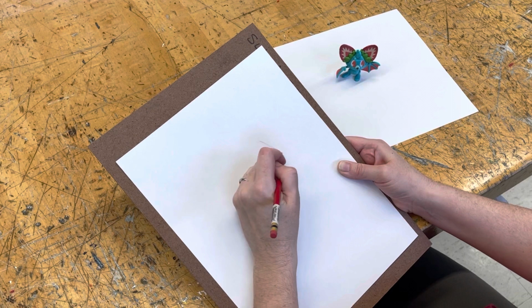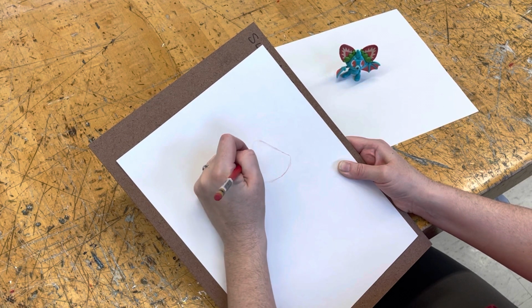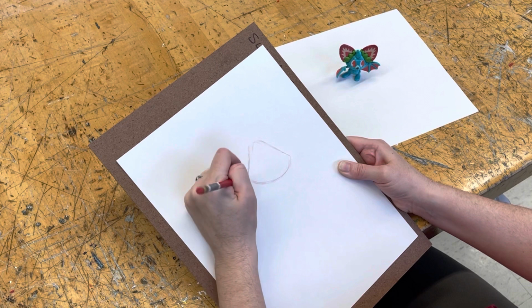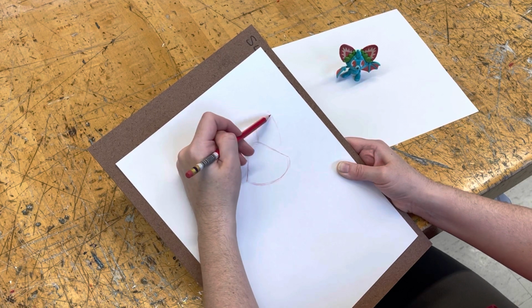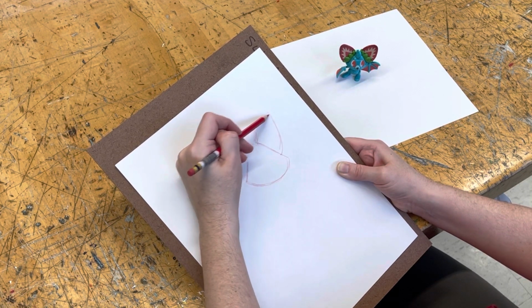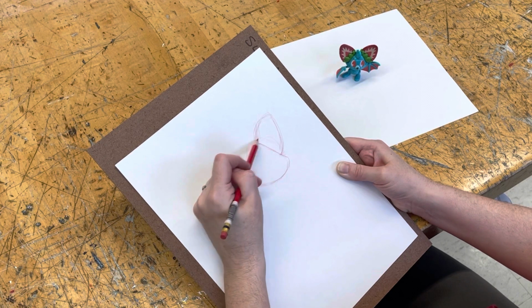Blocking in what you observe is just that, using simple, basic shapes like circles, squares, rectangles, triangles, and ovals to quickly get a rough drawing down on the page. At this point, you are not focused on perfect accuracy or detail, but rather you are quickly getting close to accurate, basic shapes on the page that will later be checked and measured for accuracy with detail built on top of that.